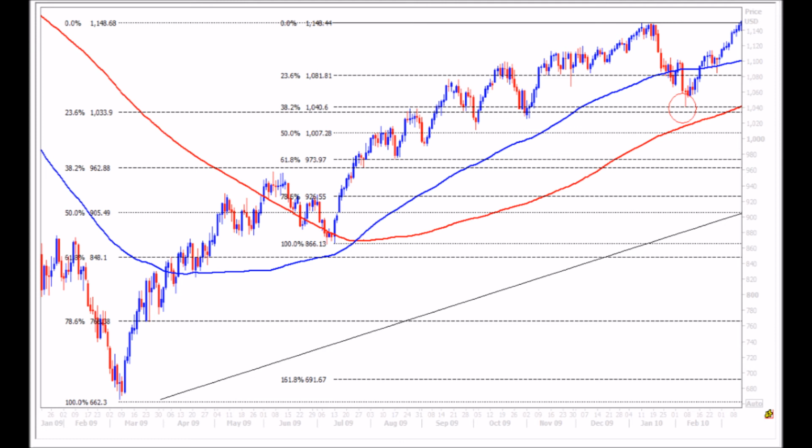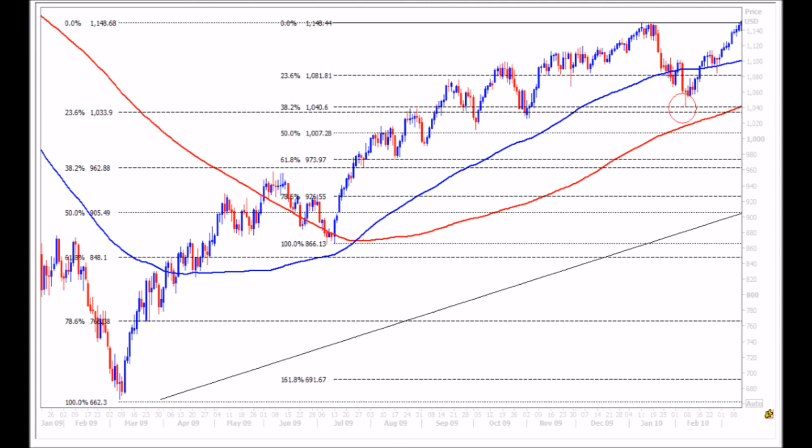You can see I've drawn two sets of Fibonacci lines on the daily chart above. The first covers the whole move higher. The second, shorter term set of Fibonacci lines, which are less important because they're shorter term, of course, are taken from the next significant trough just below the middle of the chart. In fact, just before the 100-day moving average crosses above the 200-day moving average. This second set of Fibonacci lines gives us another set of, as I said, less important targets and support levels, more good for targets, less important for support levels. Remember that the short-term indicators and support and resistance levels are always less important than the longer-term ones.